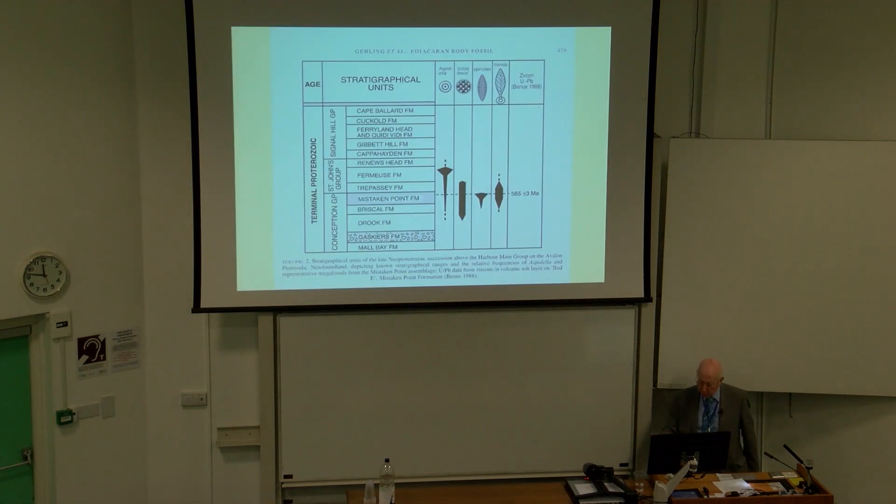To conclude: how old are these fossils? The comparison seems to be with the Fermeuse Formation of Newfoundland, where the Aspidella fauna came from. That's estimated normally to be about 558 million years old. We have one date from our area: in the rhyolites, we've got a date of 567 million years. There may be a break between that and the fossils; we're not sure. Unfortunately, although we have provided the geological survey with zircon-bearing rocks from just underneath the Ediacaran quarry, they've been sitting on them for 10 years and we cannot persuade them to spend the time to get a date. It's a pity because it would be one of the most accurate Ediacaran dates from anywhere in the world.